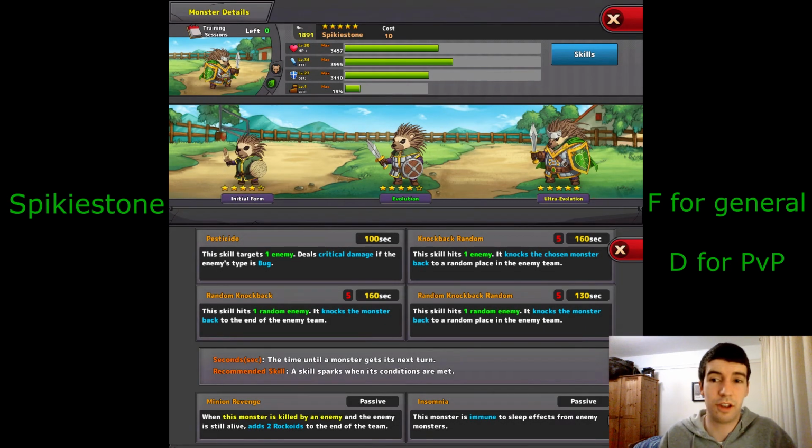Anyway, next one we have Spiker Stone. Now this one, oh my god, it was so bad when it came out. They've since buffed it, making the seconds lower cost and giving it, I think, maybe both the passives, I'm not even sure. But yeah, this one also indirectly buffing.